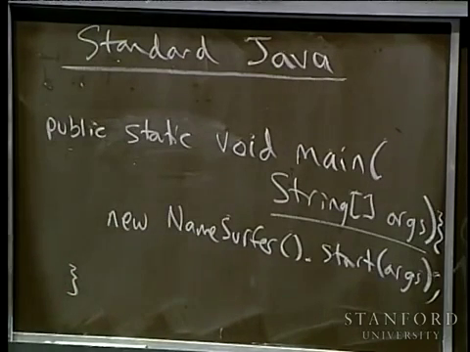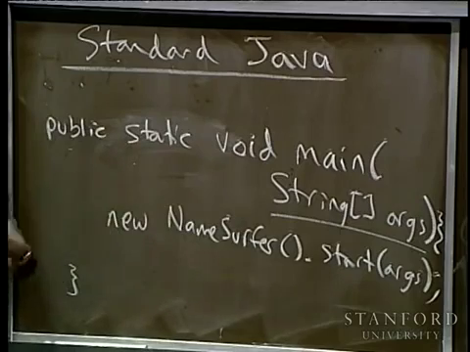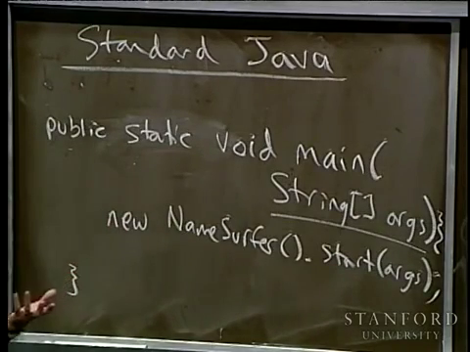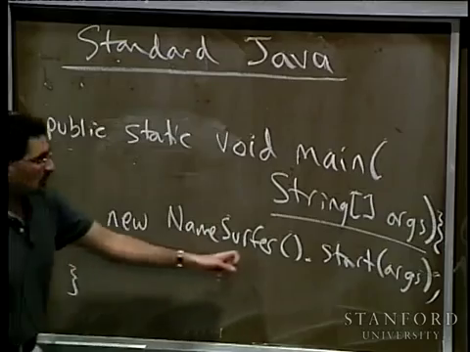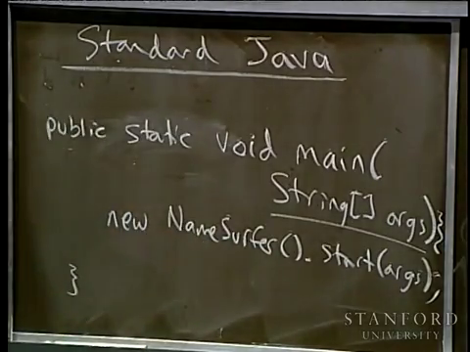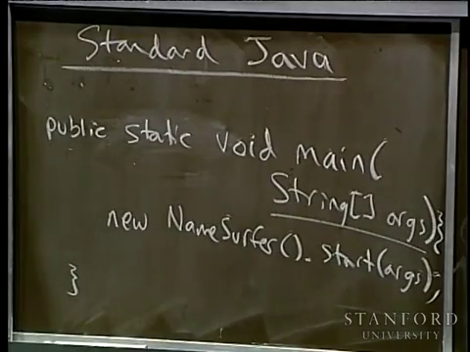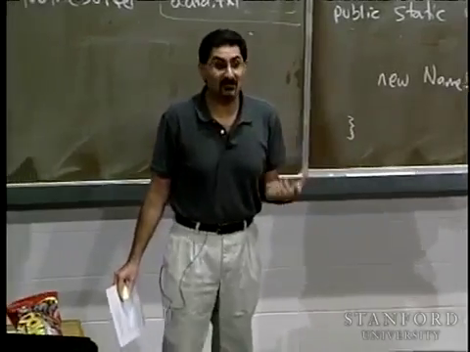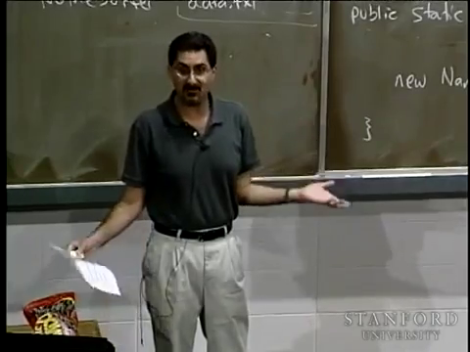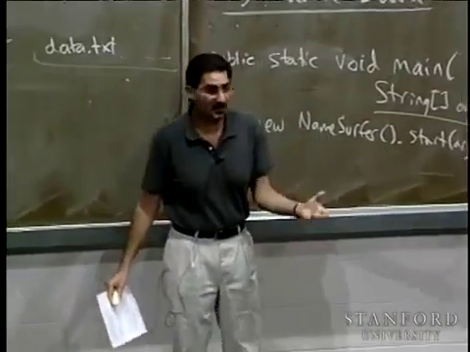What did main do? When main started, no objects exist in the world, right? It's a static method, so there's no object that you're giving the main message to. Main just starts off, wakes up, says, hey, I'm main, what am I going to do? Oh, why don't I create some object of this particular type, NameSurfer, which happens to instantiate an object which is your program. And remember, your program implements the run method, and actually a program underneath the hood implements the runnable interface that we talked about last time. Remember with threads, we talked about the runnable interface? Well, all programs implement the runnable interface, and how do you kick off something that's runnable?